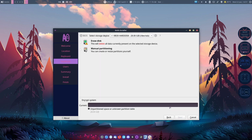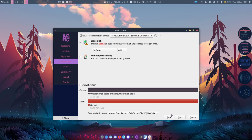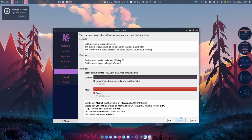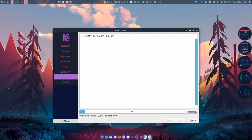Belgian. Next. Oh, this is a bug. Don't sweat it. You know what keyboard you have, and you're still going to test it at the bottom. Oh, can we move over it? Yes, I can. I like to type my own name as password. Welcome to AmOs, and that's it. And these days we can toggle. At least you know what version you're using up here.